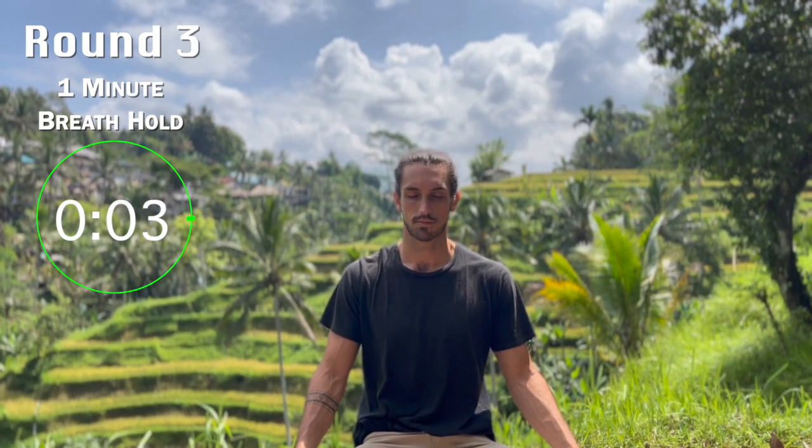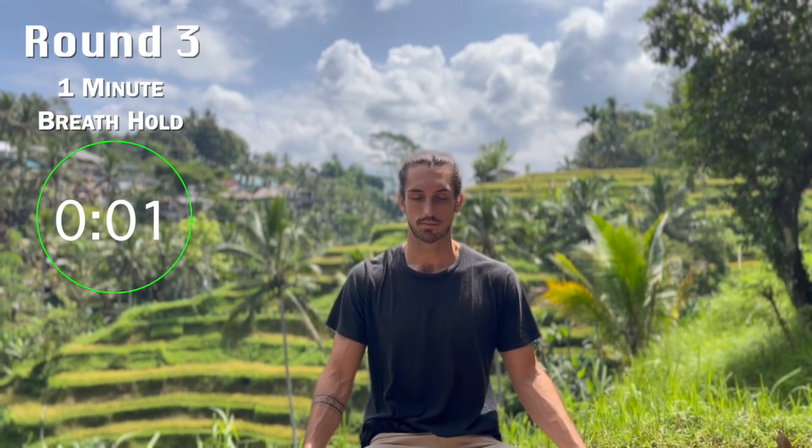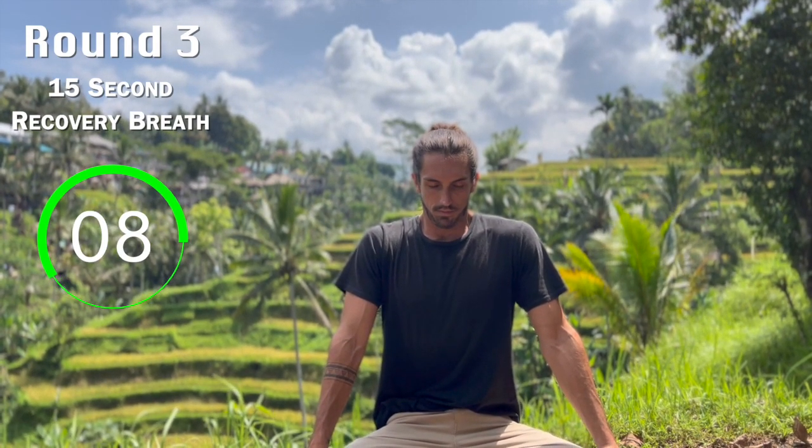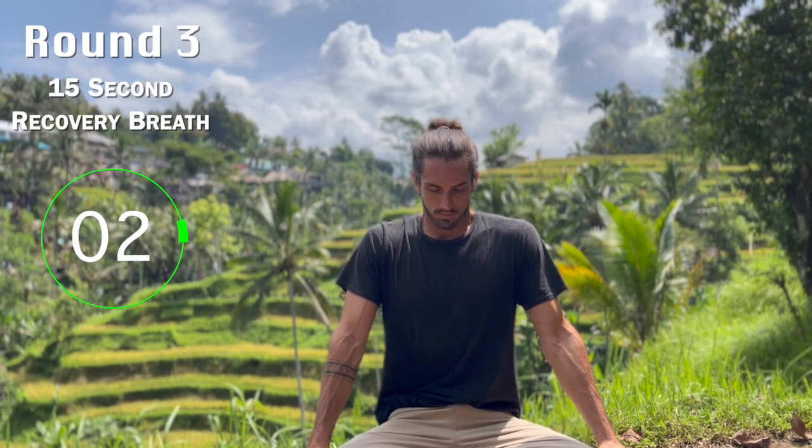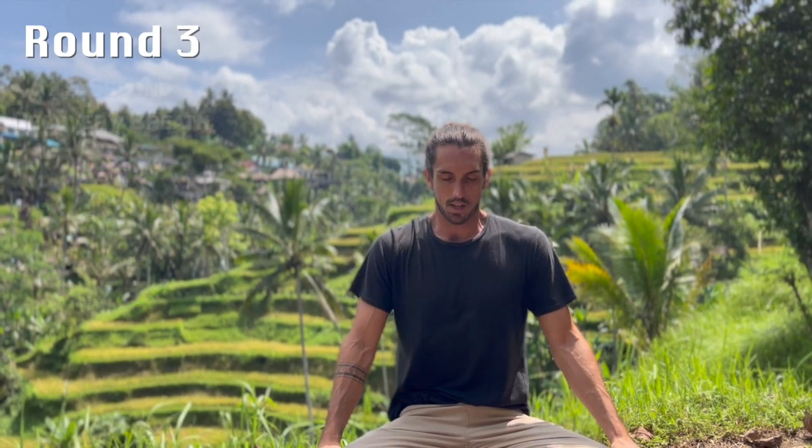We will inhale in 3, 2, 1. Squeeze the pelvic floor, squeeze the abdominals, feel the energy move up through the spine. Exhale in 3, 2, 1. Let it out. Relax. Very good.